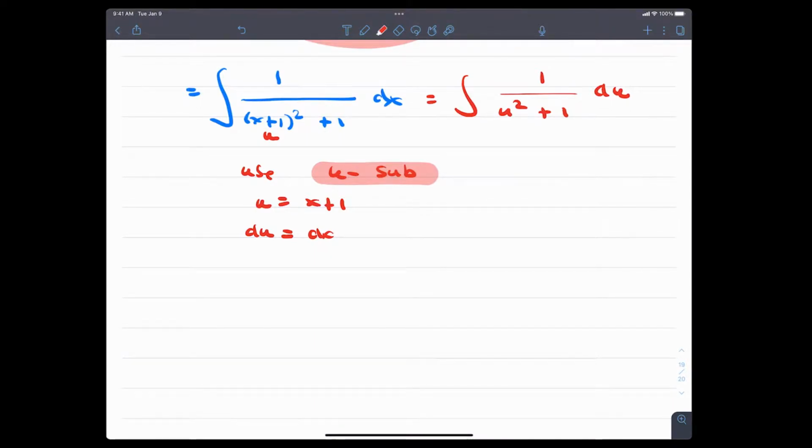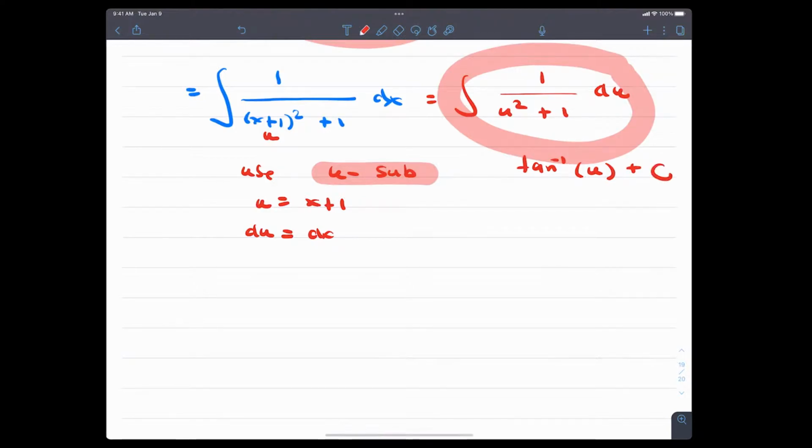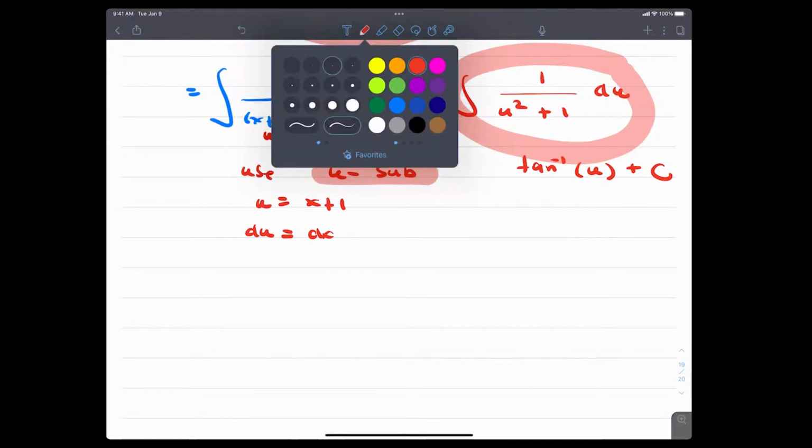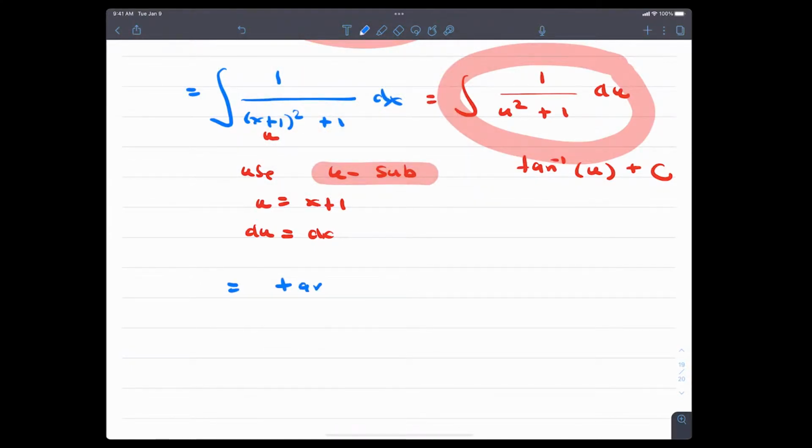Now you might say, okay, I recognize this. Does anybody recognize this answer? That's inverse tangent of what? U. Is that true? Okay, so some of those integrals that you studied and work with, they're going to come back. That's why you want to, it's not like they go away. It's not like you finish that section and you go, okay, I'm never going to remember this integral. No, it's back here. But u is going to be what? X plus 1. So you get the inverse tangent of x plus 1 plus c here.